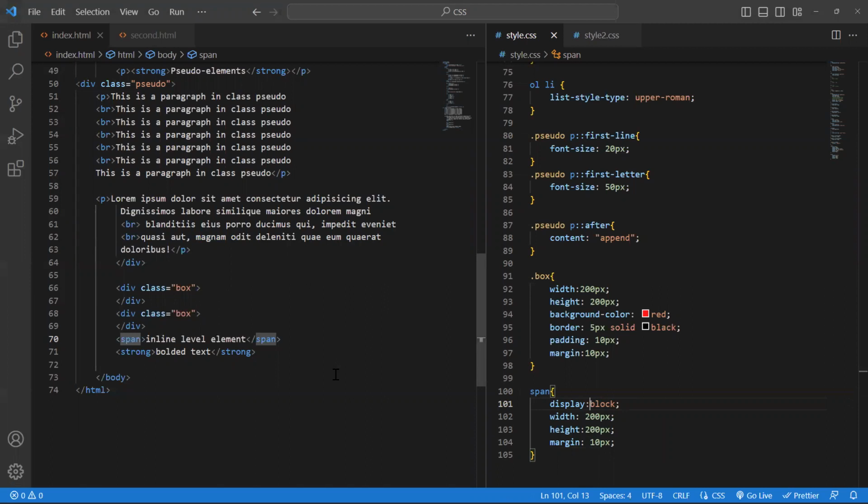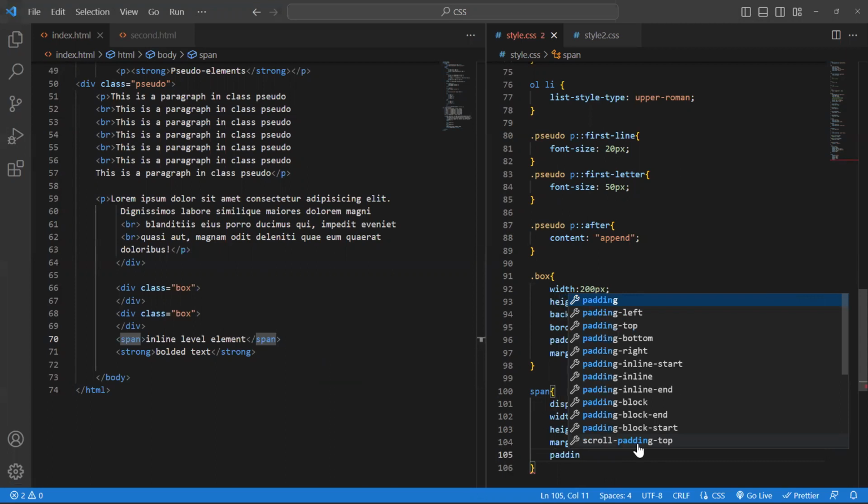You can also do this for other inline elements. Like I mentioned the strong tag, you can also do the same thing for, let's say, the anchor tag, which is the link. It's an inline element. You can change it to inline block, and you can also apply all these box model properties to it.